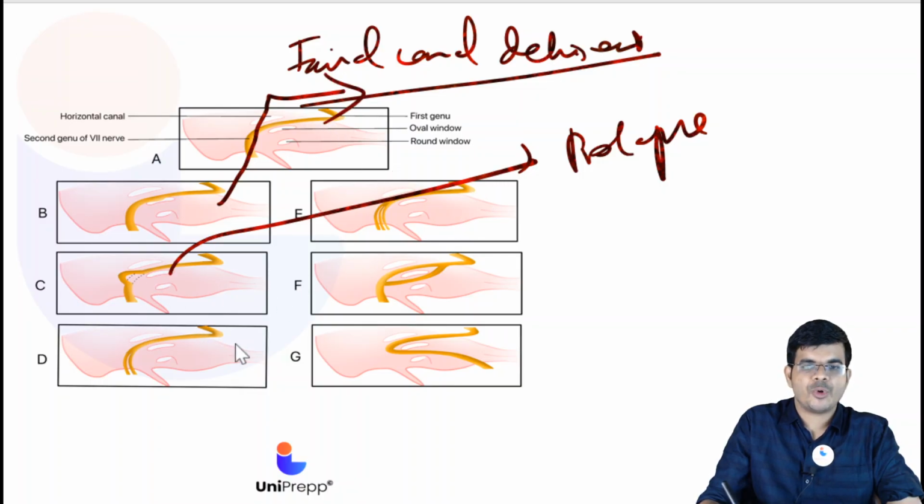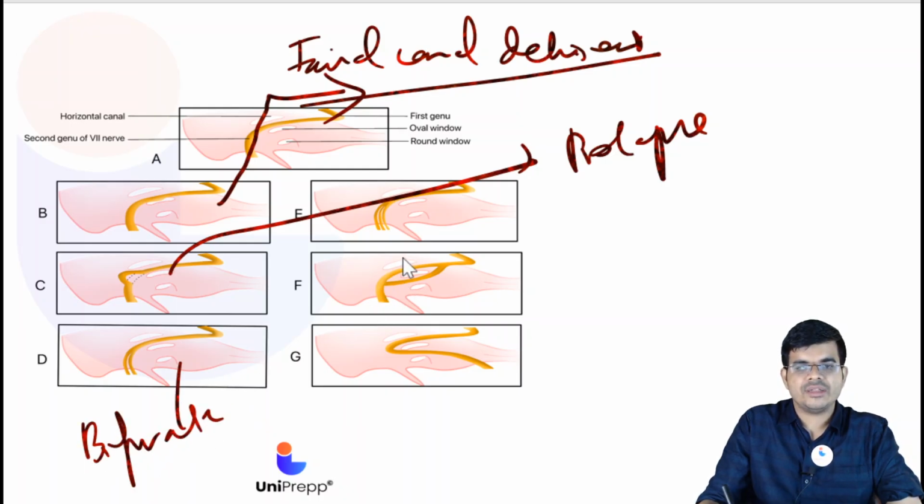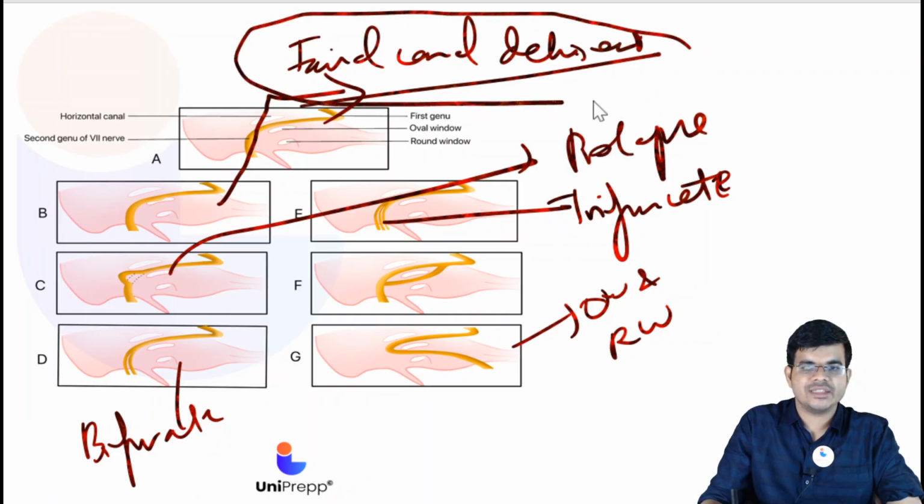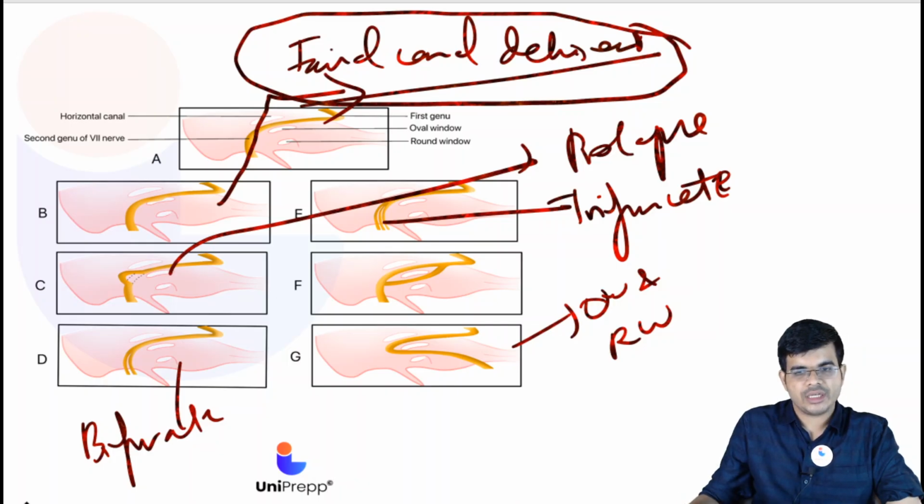You can see the prolapse of the facial nerve, the facial nerve can bifurcate, or else it can bifurcate and rejoin like this around the oval window, or it can pass between the oval window and the round window, or it can trifurcate, as you can see here. These are the various anomalies seen, but when you are asked what is the most common congenital anomaly of the facial nerve, it is the facial canal dehiscence or the dehiscence of the fallopian canal. That is the most common congenital anomaly.